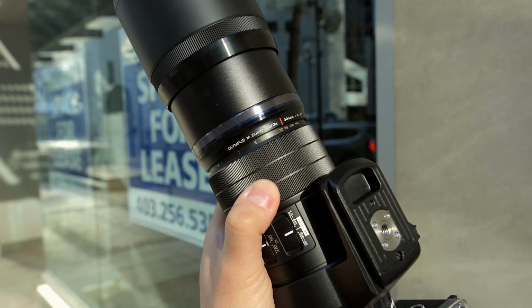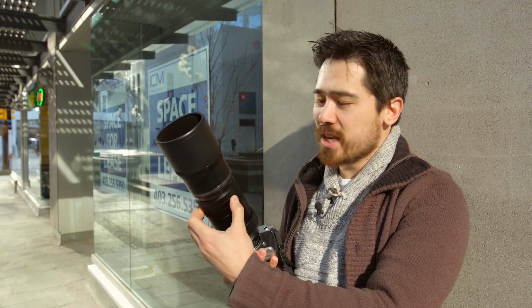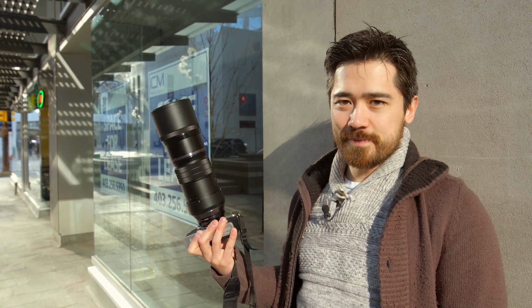And check this out, Sony. Are you paying attention? That's all it takes: push and pull manual focus to autofocus. Great for video. Gets rid of any focus-by-wire issues. Do it. I like the touchscreen.